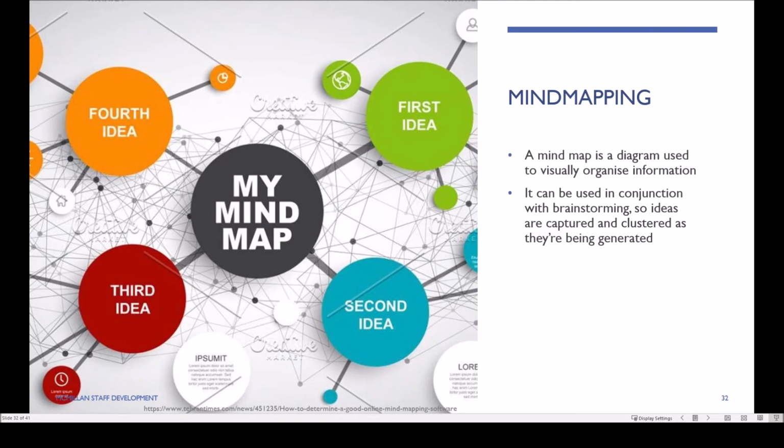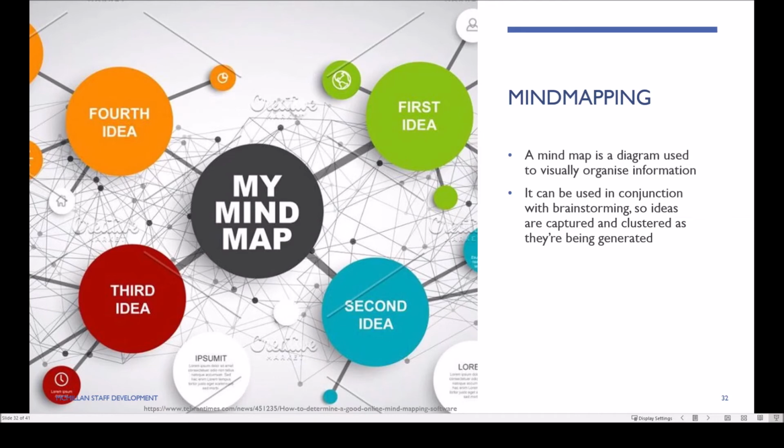Let's say the center one where it says mind map on the diagram is the central problem, and we're going to put in there, client complaint around time to get service ABC. Then we brainstorm it, and the first issue that comes up is staffing. So in that first idea, the lime green box, we'll put inadequate staffing.